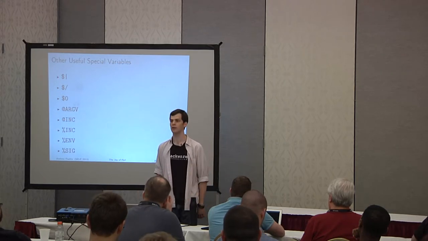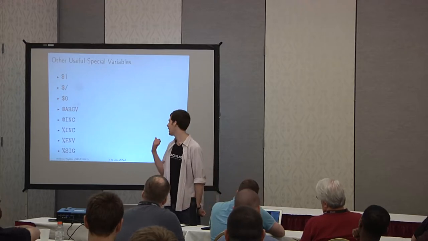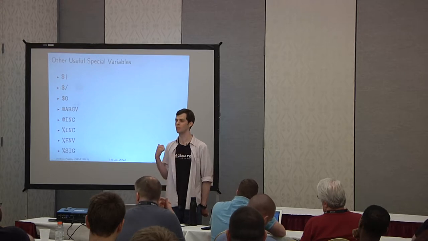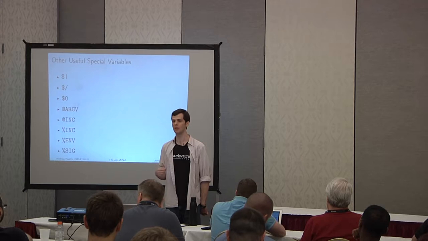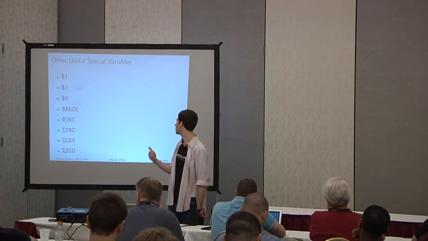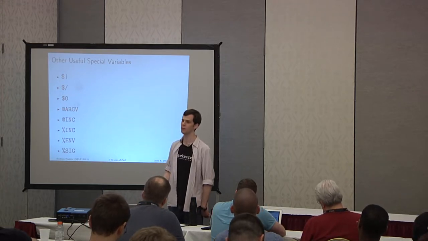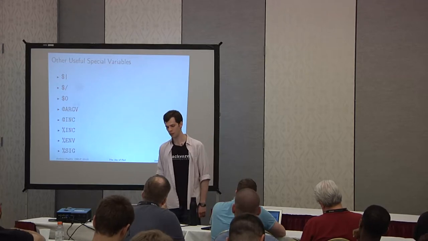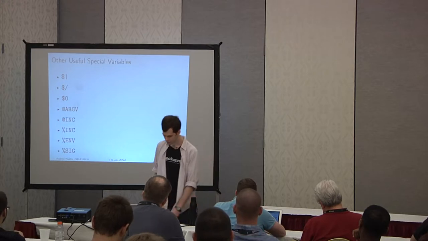SIG is for signal handlers. Using this hash, you can point to a code reference that has a custom interrupt handler. So if you have a script that's doing some operation and gets interrupted and you want it to clean up a little bit before it dies, you can set that to a subroutine. It will call that function when it receives an interrupt signal or most other signals. There are some other ways to do this that are more programmatic, but that's the quick way to do it.